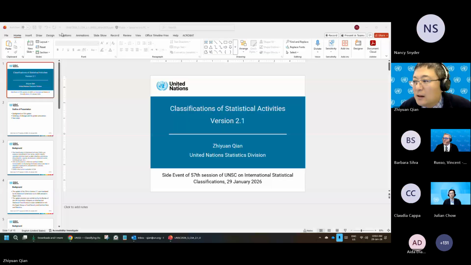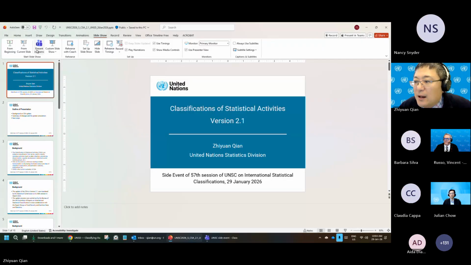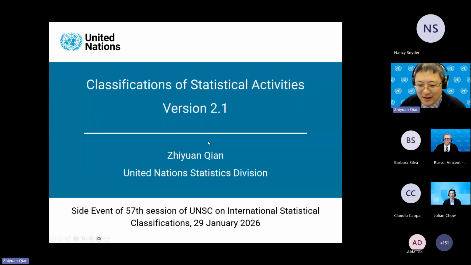Thank you, Vincent. And hello, everyone. Let me share my screen here and pull up my presentation. My name is Jerry, pronounced by Vincent as 志远前, and I work at the United Nations Statistical Division. It's good to see so many people here interested in classification. CSA is the last for today, but not the least: the classification of statistical activities.